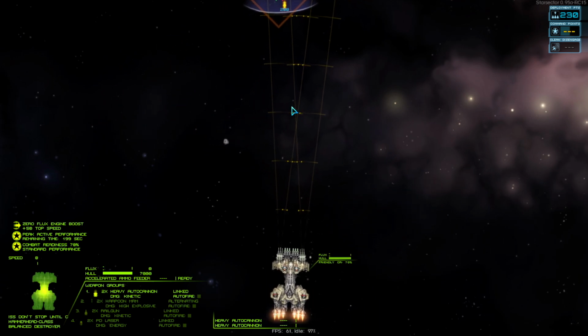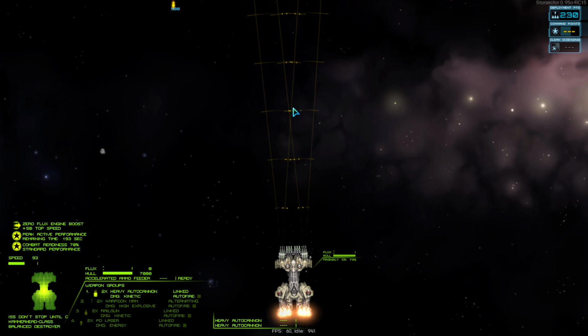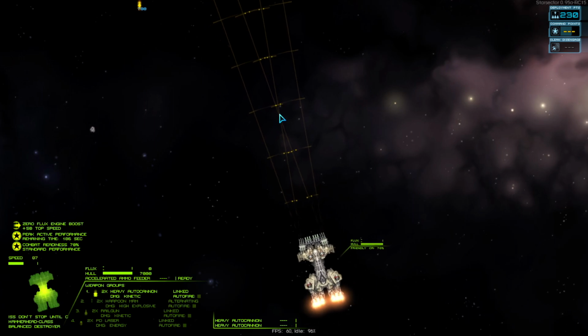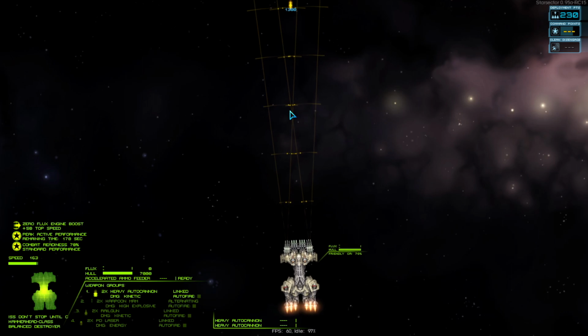Depending on where you are facing, D will make you strafe to the right of the screen, and A will make you strafe to the left of the screen. So yeah, as you can see, my speed is now increasing, and I'm going towards the left of the screen because I pressed A a few times. This is very useful for performing maneuvers on the enemy as you drift past them.